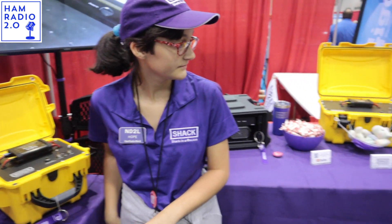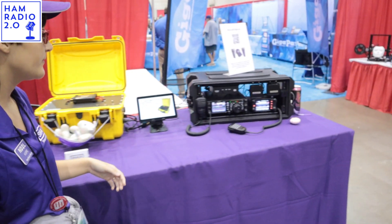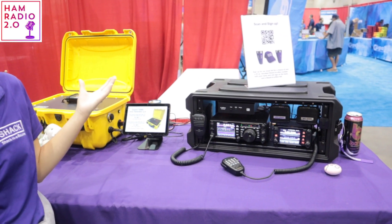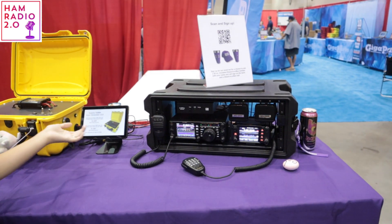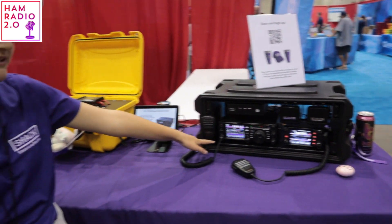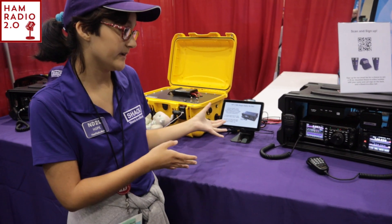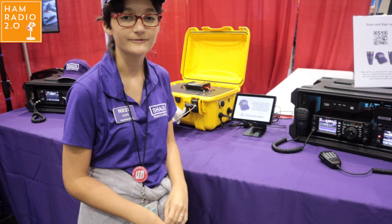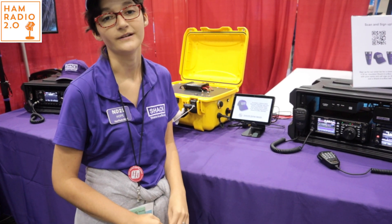Tell me about the box over here. This one is if you want to get on HF, VHF, and UHF all together, so you can monitor your local repeater as you're calling CQ — all at the same time. Because this one actually does HF, VHF, and UHF in the radio, but you can't listen to all of them at the same time. It really depends on what your need is. We try to make sure that everybody going out for an activation can have their own setup that will fulfill their needs.